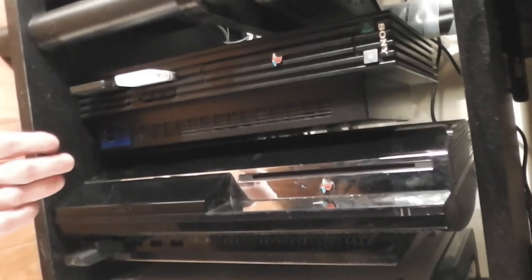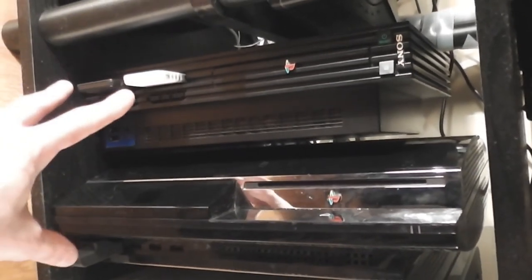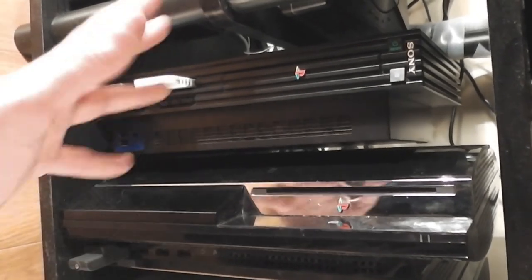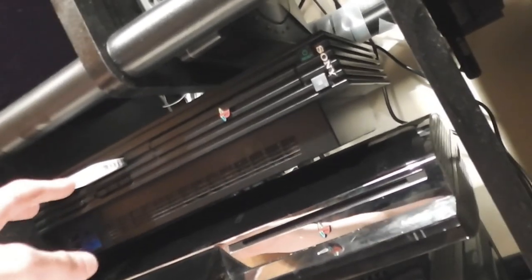Because this is a fat PS2, which some of you may wonder how it got here, it will be included in this month's pickups video, along with the PS3, because they were both acquired in December, for which I haven't done a pickups video yet. I've got work the rest of the week, so it will be sometime during the week, but because of the aforementioned daylight savings times, it gets stupidly dark at about 4 o'clock, so that'll be coming sometime later on in the week.